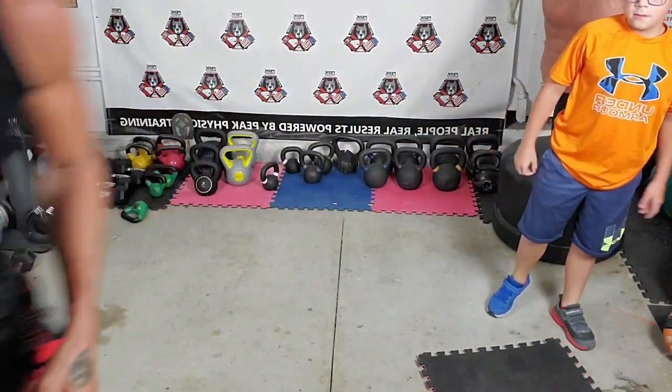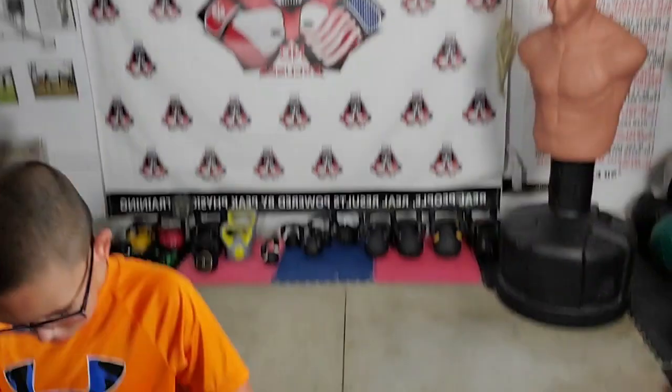Get you back up top just while we're in between and yapping. So coming up next is going to be the crawl out. With the squat thrust, your hands stay in place and your feet move. With the crawl out, your feet stay in place and your hands move. You're going to start with a wide base, squat down, crawl your hands all the way to a full push-up position, totally straight, crawl them back in, and then stand straight up. Once you start the set, I'll put it down so you can see the technique and the form.